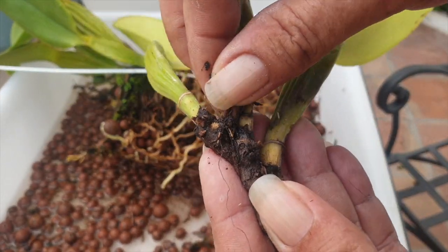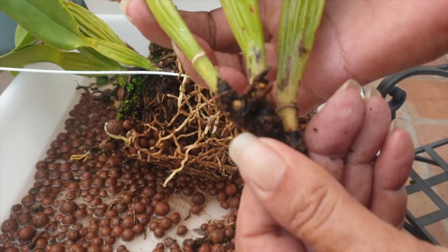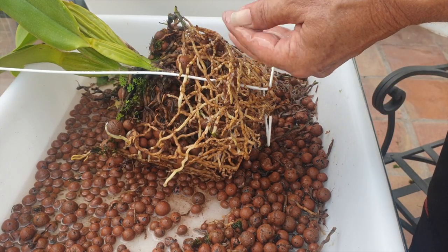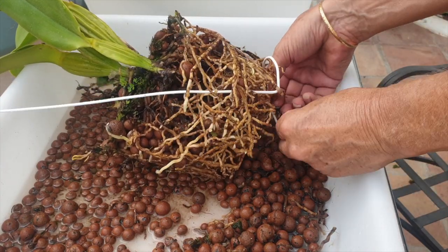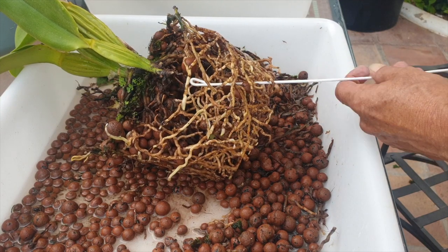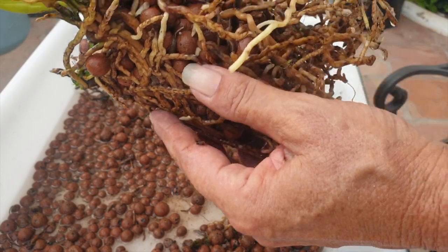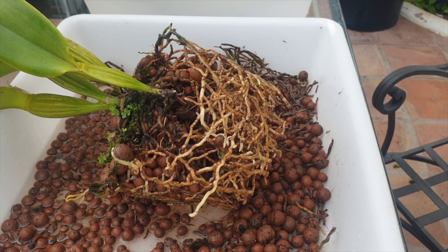This piece just literally fell off — I didn't have to do much intervening at all. It was getting in the way, snagging everywhere. I'm going to keep it and see if I can propagate anything, but I don't see any eyes here. What I wanted to show you was that while I wasn't trying to get my support out, I've released enough roots now that it will actually just slide out. The back part I'm really happy with. If I wanted to, I could stop right now — because having lost the back pseudobulbs, I've got a great aerated pot coming up. But I want to continue and try to get this mat of dead roots out.